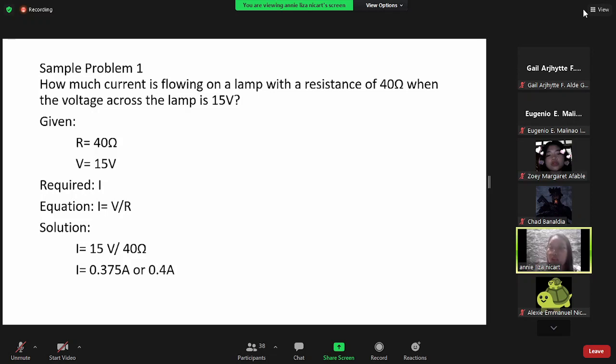So V is equals to IR, R is equals to V over I, I is equals to V over R. Just remember yung VIR and then you can derive equations for R and I from there. Para madali lang i-remember ang Ohm's law equation kasi VIR, BIR. Bureau of Internal Revenue. Ayan na lang yung i-remember ninyo sa Ohm's Law. And then madali namang i-derive kasi tatlong quantities lang yung involved.